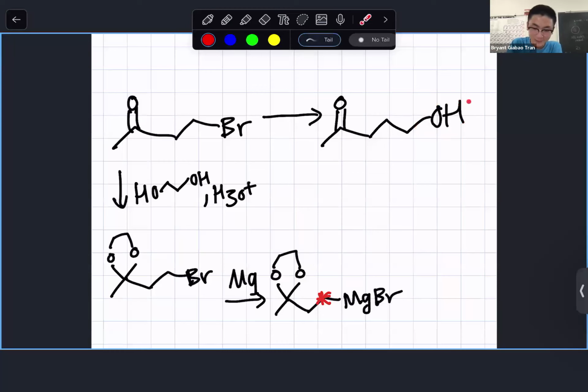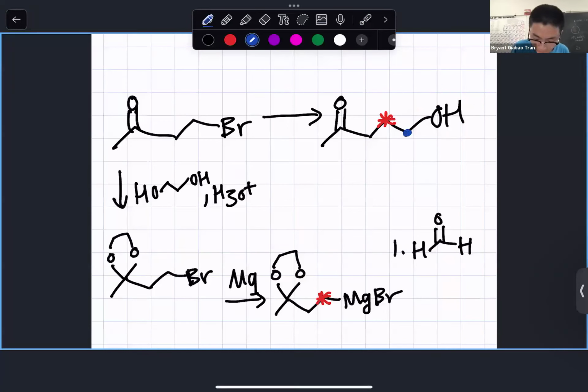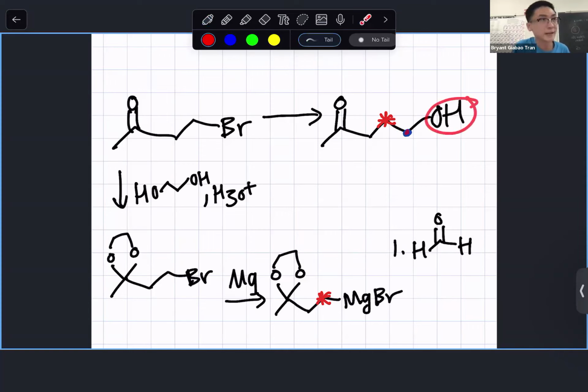And do you know what kind of specific aldehyde we want? Yeah, an aldehyde that has two hydrogens, so formaldehyde, right? Nice. Because you could say that this is our nucleophile here, which is that starred atom, and this is the electrophile here, the atom that the nucleophile attacks. This is the new bond between the star and dot atom, right? But we see that this electrophile here has an OH, right?